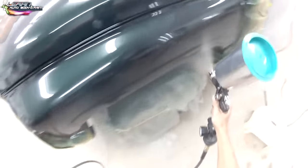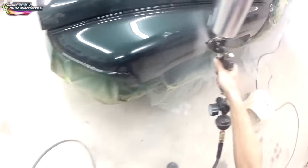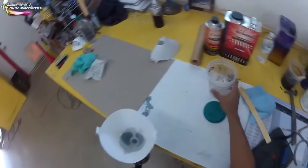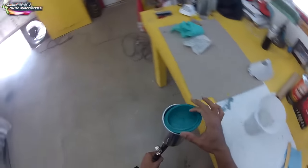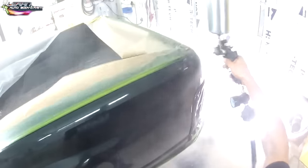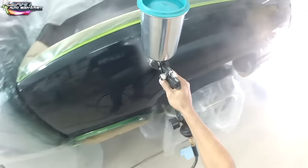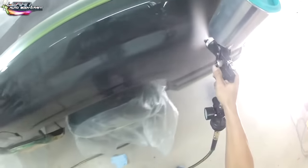We're going to finish laying our clear coat. I had a little bit of clear left over, so we filled the gun and made sure we had all the material in there. We're laying our second coat. You can see how we just walk down the entire panel with a 50% overlay, spraying at about 29 to 30 PSI, getting great atomization out of the gun. It's going to come out nice and glossy.